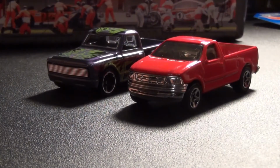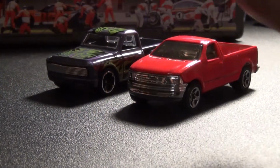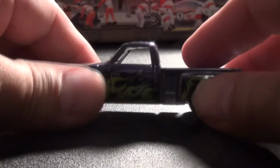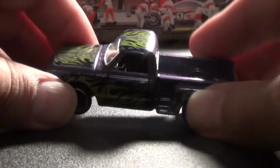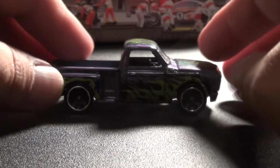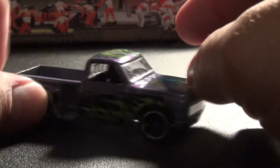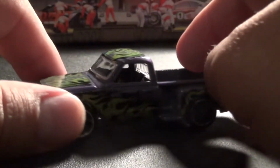Look at these trucks. They look pretty nice. Ford versus Chevy. Classic battle, guys. Yeah, definitely go get this truck. It's very nice. I love these old ones. Since I'm currently an owner of my own truck, I'm very into trucks now. I have a nice Silverado out front, and it's pretty nice. The base of this says 2001, so this is obviously not a new model. This model's been around for a while, but just a really cool paint scheme.